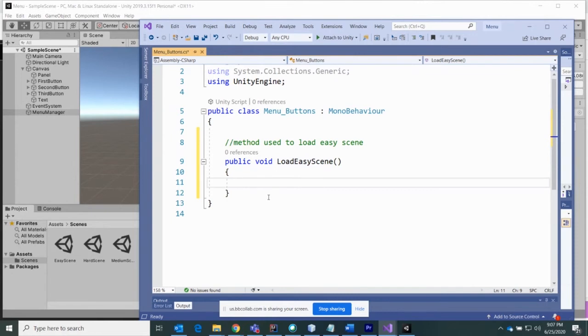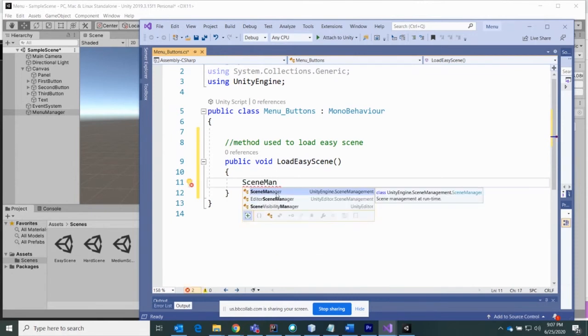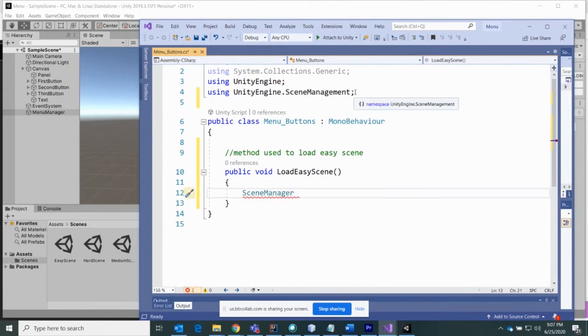Okay, so inside here now, I'm going to type in scene manager, and now when I click on scene manager, you're going to see that it automatically brought in this library here for scene management. This is what we need to use. There's a method in here that we need to use to allow us to load another scene, and it's called load scene.